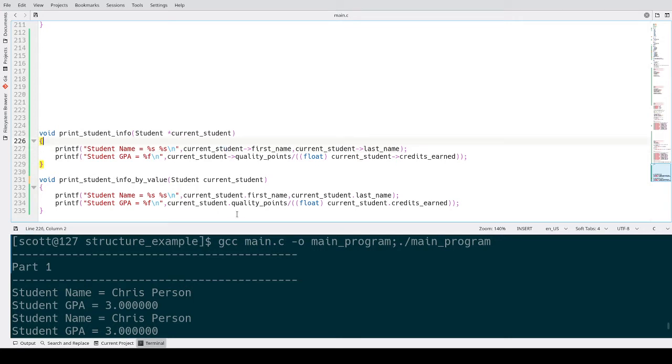But now these two chunks of code look the same, other than the function name, obviously. But we've got the asterisk up here to say that we're passing by reference, and then we've replaced the dots below with the arrows up here, and that's the only thing that's changed. So you can see, hopefully, that it becomes an easier solution. You just need to know that you need the asterisk and the ampersand. Hopefully you're at the level that you know how to do those things. And then once you do that, anytime you have a structure by reference and you want to use it, you use the arrow. Anytime you have a structure by value and you want to do something with the data, use the period.